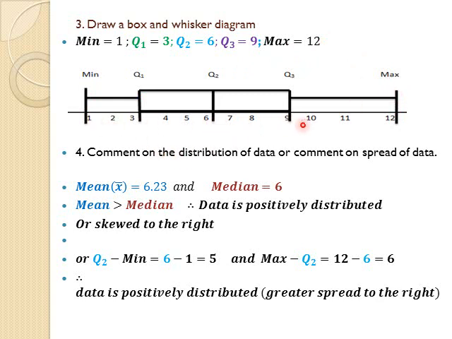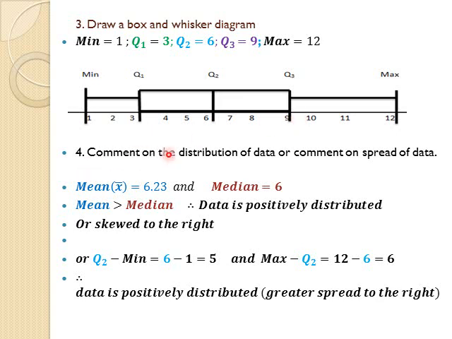Take note there, my values are to scale now. 1, 2, 3, 4, 5, 6 going on. Quartile 1 is at 3, quartile 2 at 6, and quartile 3 at 9. So draw a box to join my quartiles. Right, and there's my box and whisker. My apologies for this bottom part where the line extends. It's quite difficult trying to draw if you don't have the proper software, especially if you're older in my case.